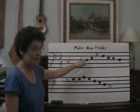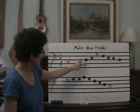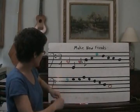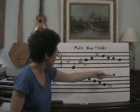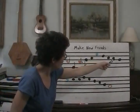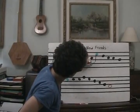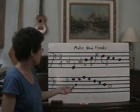Now once we get to the third line up, we start putting our stems down. The stems go up until you get to here, and then they go down. Sometimes there are exceptions to that if you're trying to make it match another note that's connected to it. So let's see how we've got it here. Make new friends, but keep the old. Here's the divided beat. These are the divided beat or eighth notes. And remember, this song is in simple time, so our beat is divided into 2.